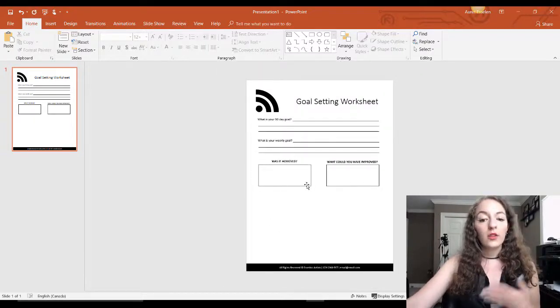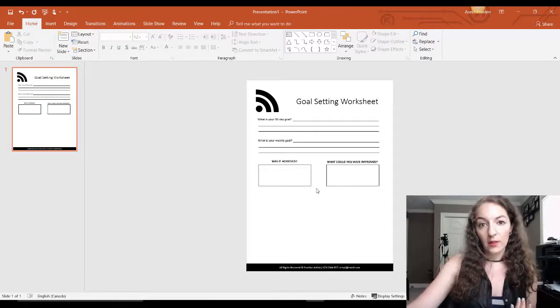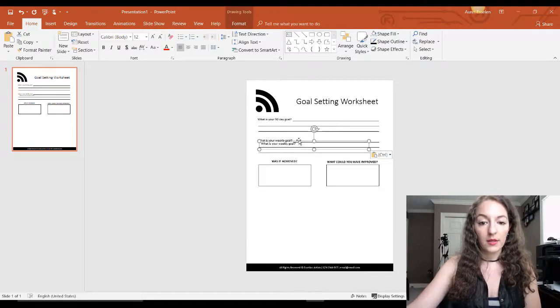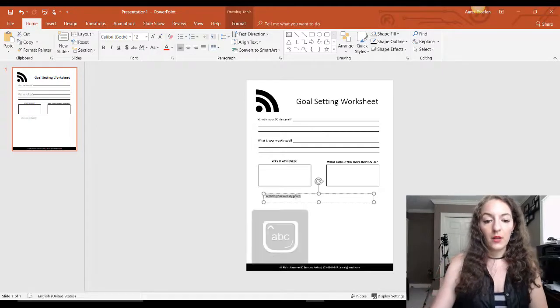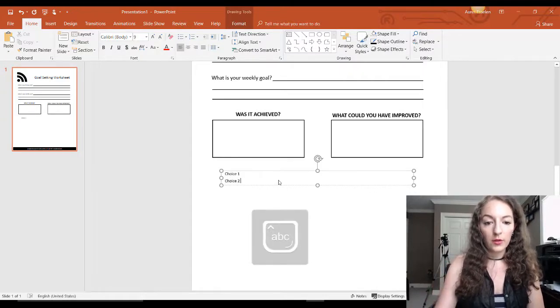So the way that I added in these answer boxes is the same way that you can add in check boxes if you wanted. Let's just say, for example, I'm going to copy this text here. You wanted some choices. So choice 1, choice 2, choice 3.